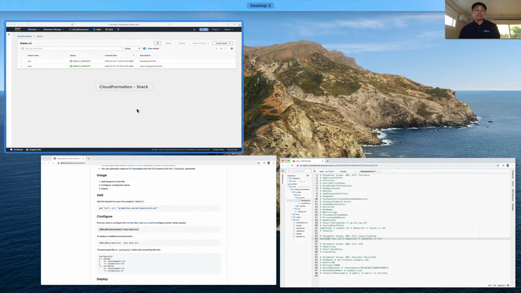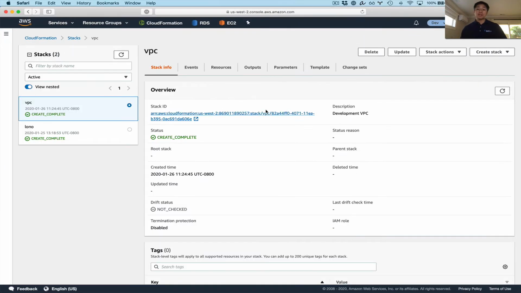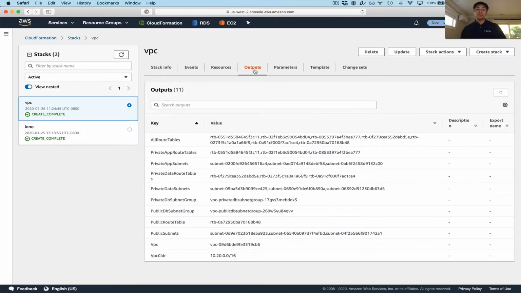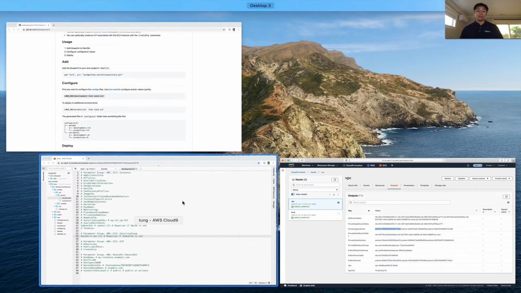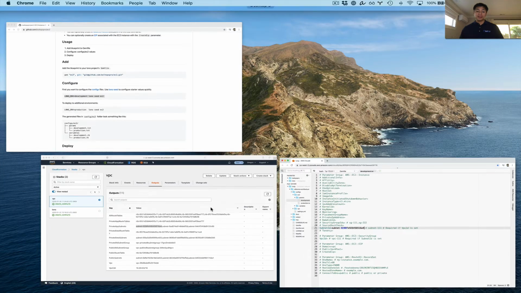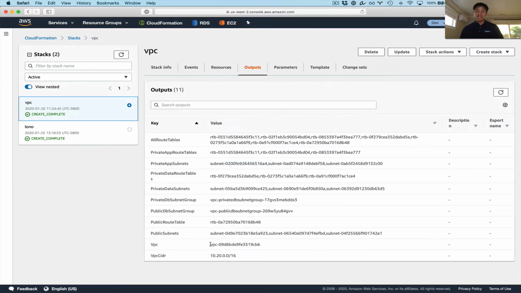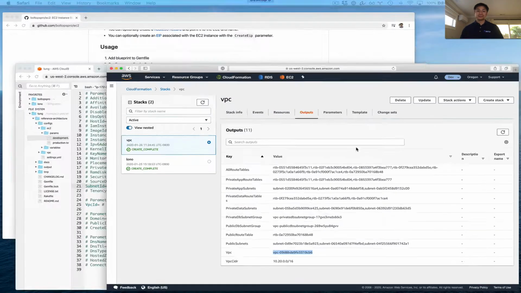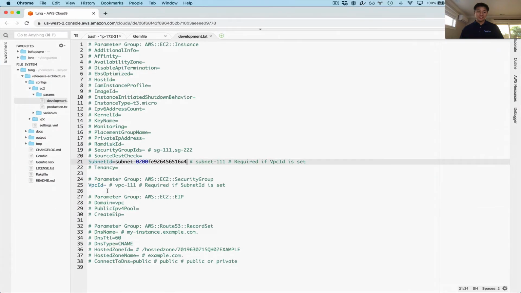I'm going to grab these values. I've already provisioned the VPC, the reference architecture one. I'm just going to go to outputs and grab the subnet ID. And I just need one subnet, so I'm going to launch this instance. I guess I'll just launch it in the private app subnets, since instances usually like to launch there. So right here. I grab one of those, configure the subnet ID, and then I grab the VPC ID, and this is the development account you can see up here. So this is all for development.